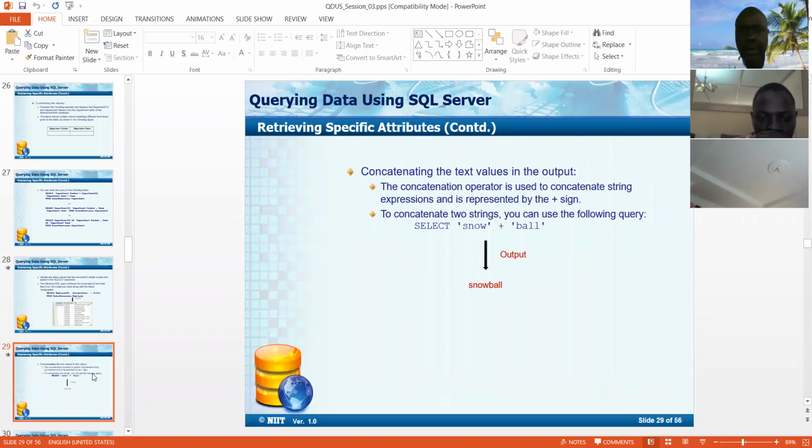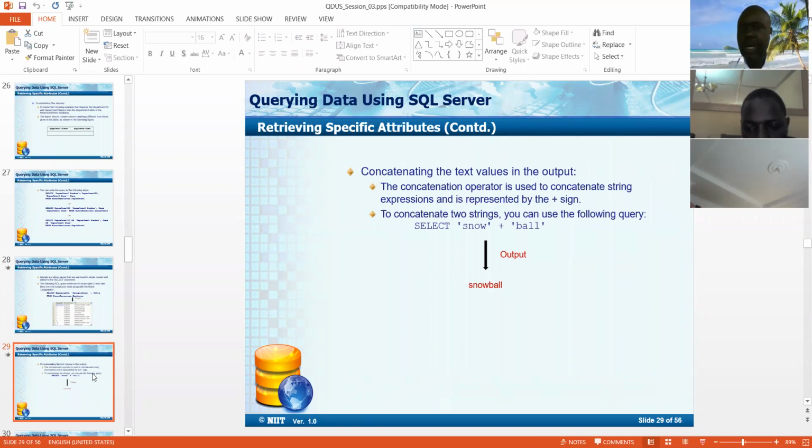The next part is the use of concatenation. Concatenation is where you join two or more pieces of information together so that they appear like one, okay?